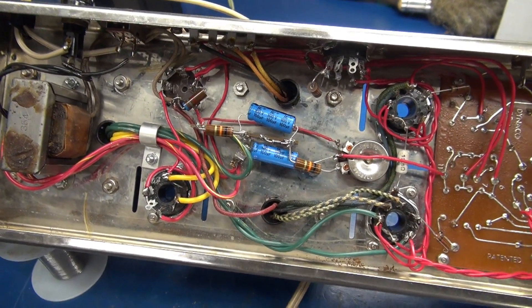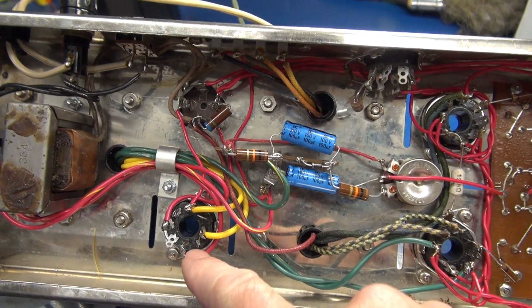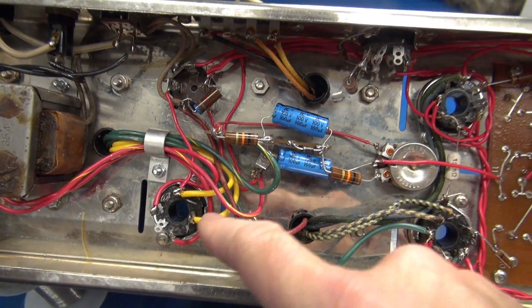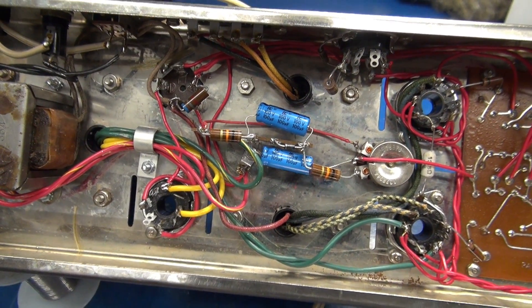All right we're all wired up. Next step I need to add the new bias tap. So I'm going to take a resistor off one leg of our higher voltage winding, swing that over to the bias network and measure and make sure it's right for these tubes.